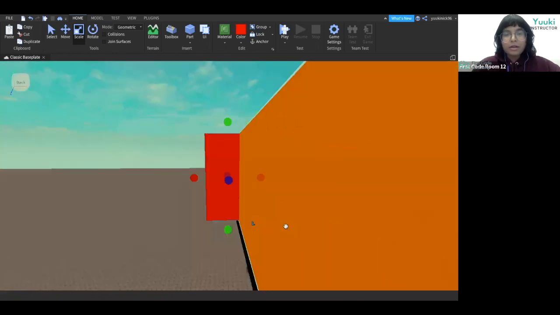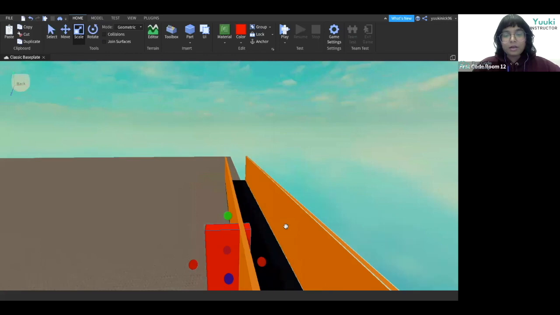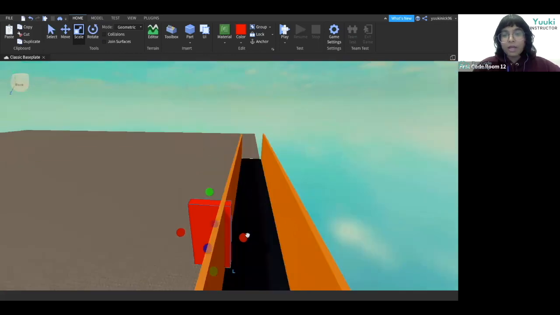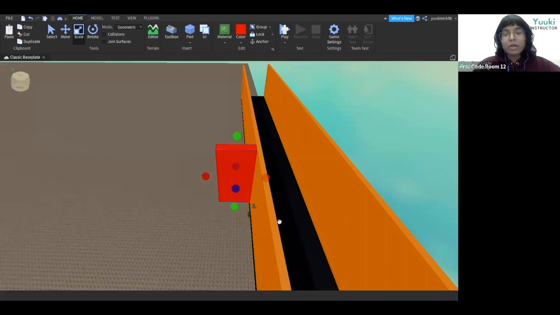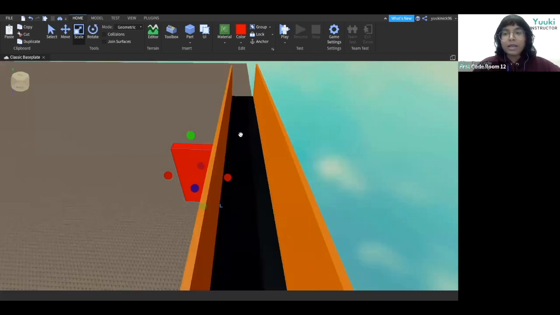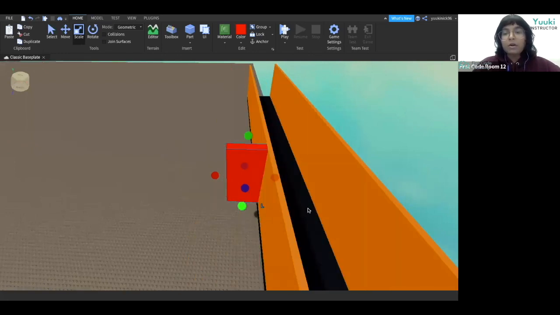Alright, and yeah, so there should not be any sticking out like that. You can stretch it out on the outer side of the wall. That's fine, but there should not be anything that is sticking inside the wall or into the inner part of the tunnel.